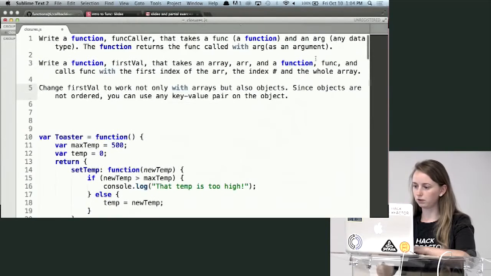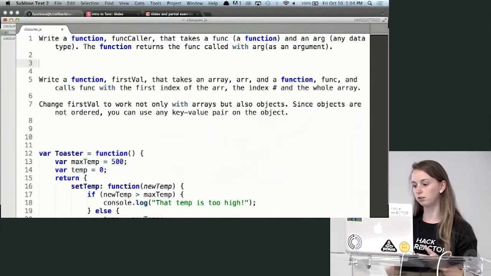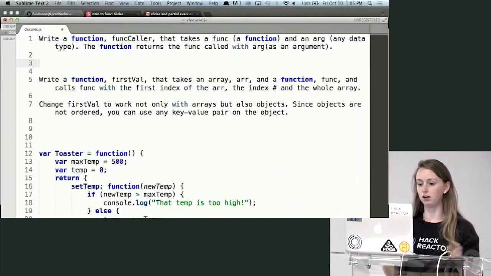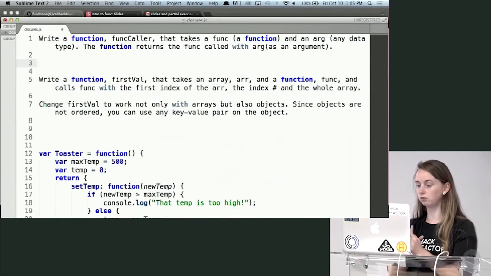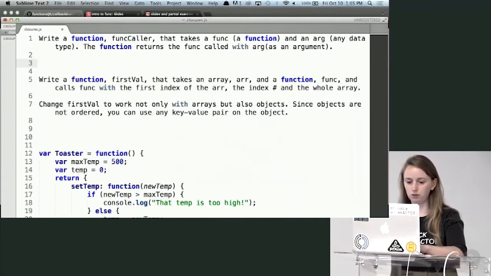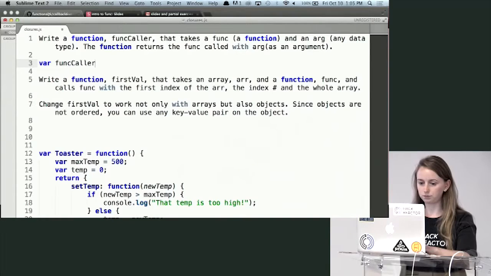All right. So the first one says, write a function, funcCaller, that takes func, which would be a function, and an arg, which could be any kind of data. And the function returns func called with the arg as an argument. So the first thing we need to do is to write a function called funcCaller.